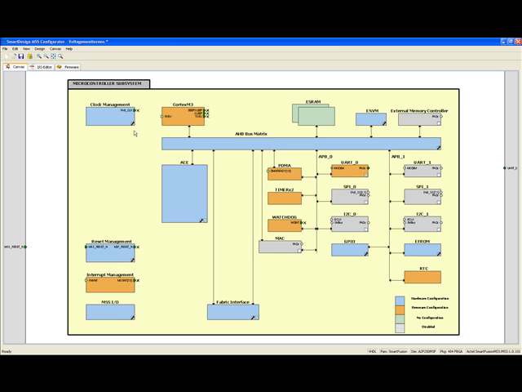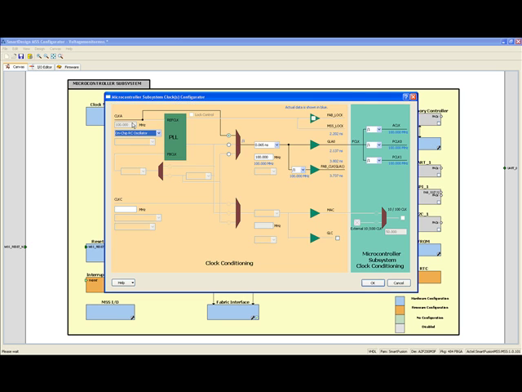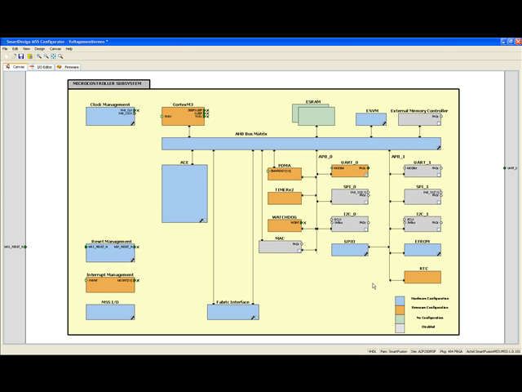Double-click or click the wrench icon on the MSS Clock Management configurator located in the top left corner of the MSS and select the following settings. On-chip RC oscillator as the clock input. Select PLL output of 80 MHz. Select Fab clock, A clock, P clock 0, and P clock 1 to divide by 2 to equal 40 MHz. Click to OK the MSS clock configurator. Next, double-click or click the wrench on the ACE configurator.